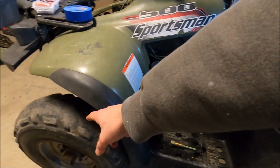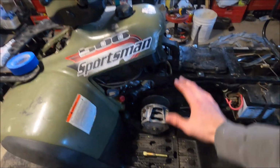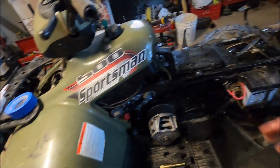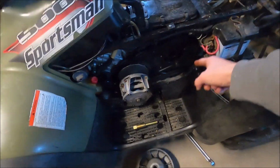And the front tires are completely bald, so we'll have to get new tires at some point, and the front brakes are out. So that will all come later, but for now I need to get it out of the garage so I can get the BMW back in here before the snow hits. So let me clean all this up and get back to it.